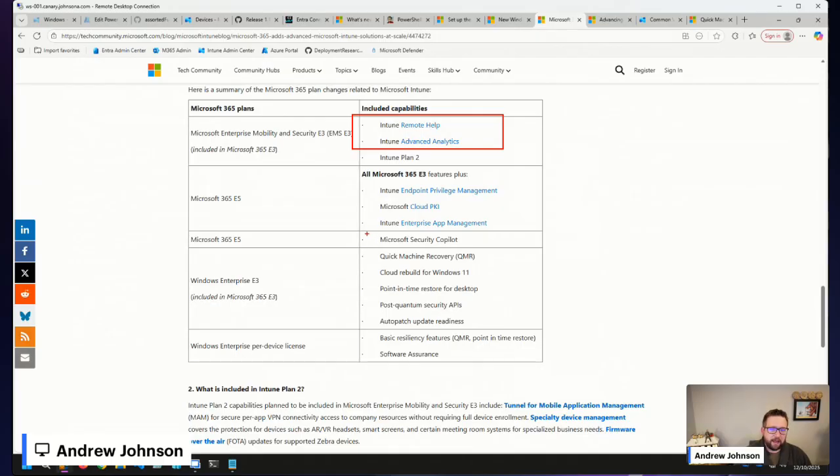Security Copilot, I've not had the opportunity to use it as much as I've wanted to, simply because even in a lab, it has been cost prohibitive. So hoping to see that in an E5 tenant here soon. Great question.